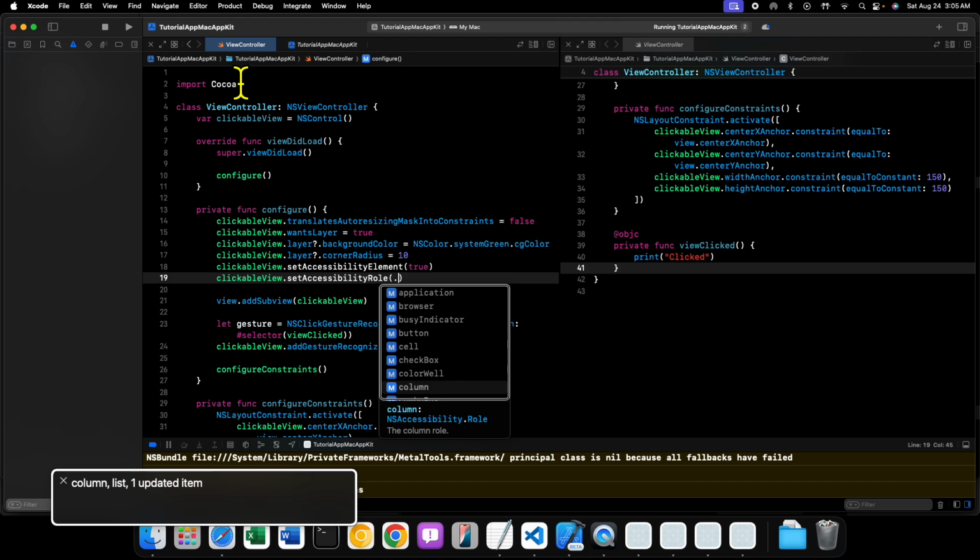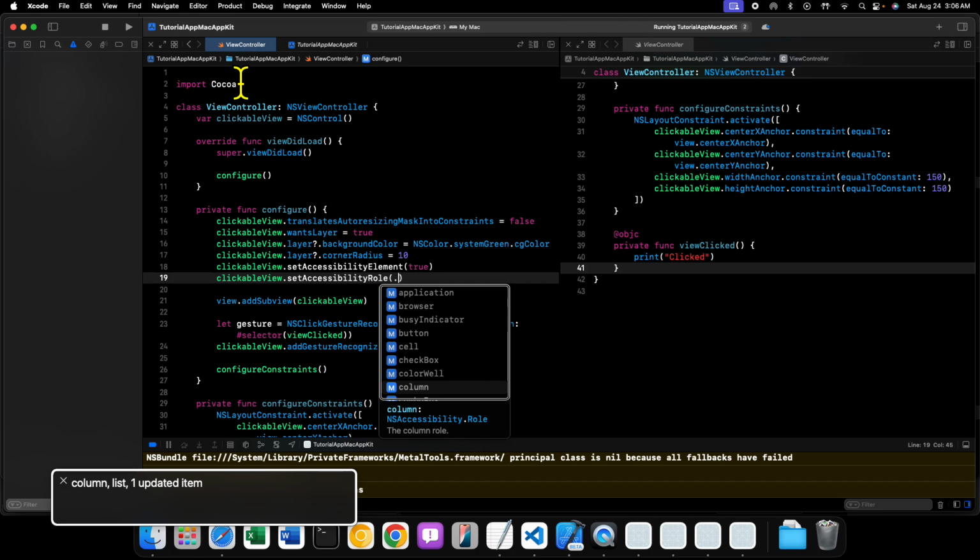I still recommend, though, that instead of using a custom view, if possible, use one of the native AppKit controls. And if you can subclass one of these built-in AppKit views to make it do something that it can't do, but you want it to be able to do, then do it. So that's just some advice there.